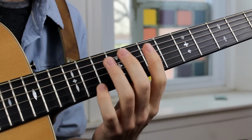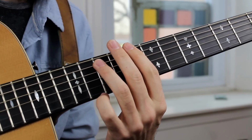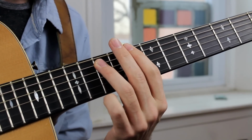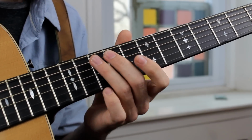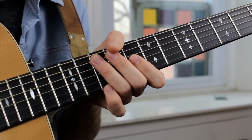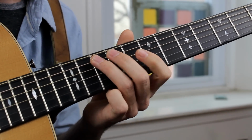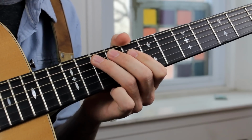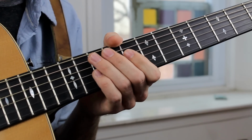Alright, so that's just a basic kind of way of navigating throughout the chord progression and a way to respond to what the chords are doing. That way my solo has a little bit of continuity to it and it's interesting for the listener. The best guitar players in the world, they know how to get to those roots in a lot of very interesting and oftentimes complicated ways, but they also know how to harmonize with the chords, and that's something that we can get into in a later lesson.